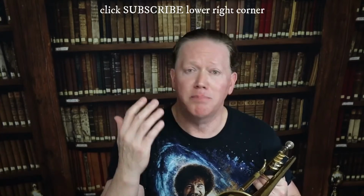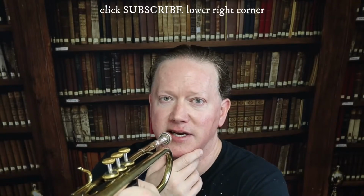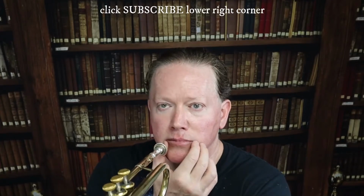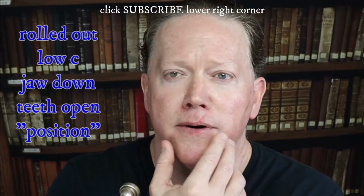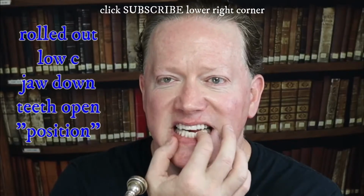Remember, this could be applied to tuba, trombone, French horn, baritone, euphonium, cornet, flugelhorn, E-flat cornet. I put the mouthpiece up to my lips. If I'm going to play low, I'm going to keep a low C setting. It could be a low B-flat setting if you're playing a bass clef instrument. A low C setting. Jaws drop down low. More of a pooch in your lips. Not much roll in. It probably looks like that in the mouthpiece. Lips apart, teeth apart.